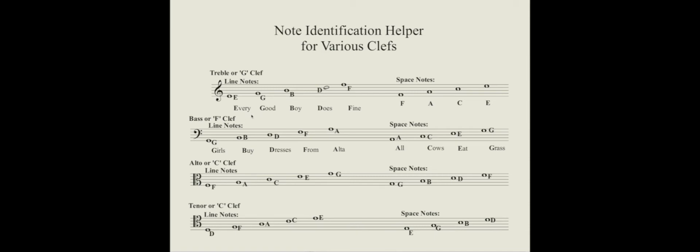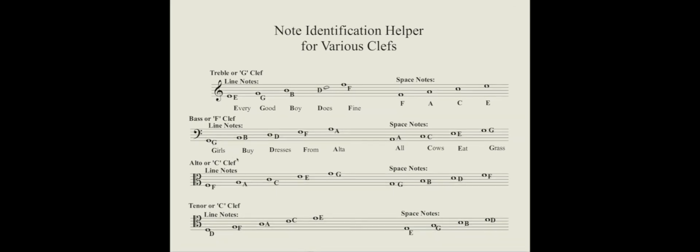But it's also helpful to divide the lines up and the spaces because that can help you learn them. If you take a sentence like "Every Good Boy Does Fine," that gives you the first letter of each word, which corresponds to the line names. So this is E, G, B, D, and F. I had to draw a D in there, but it's on the fourth line. Every good boy does fine. The spaces make the word FACE, F-A-C-E. So that's pretty nice for treble clef.